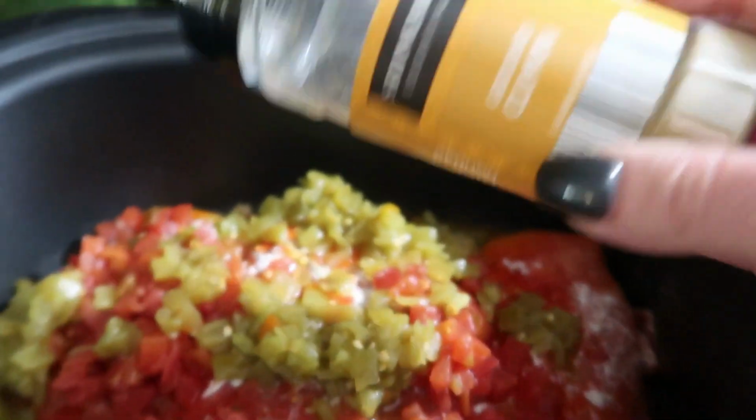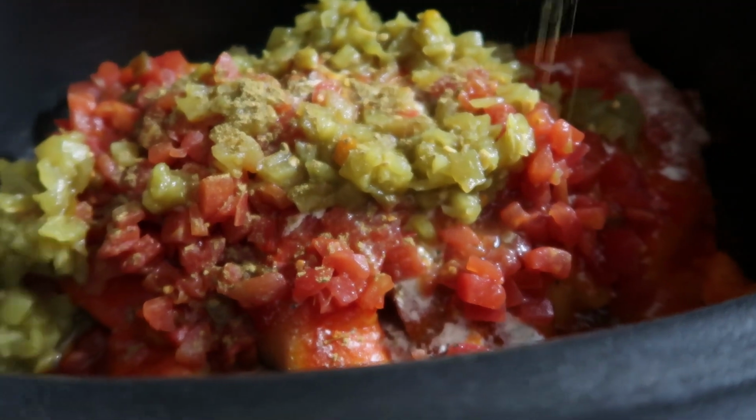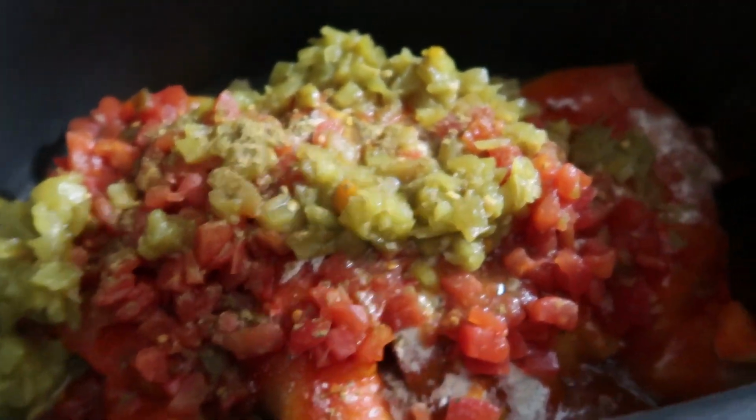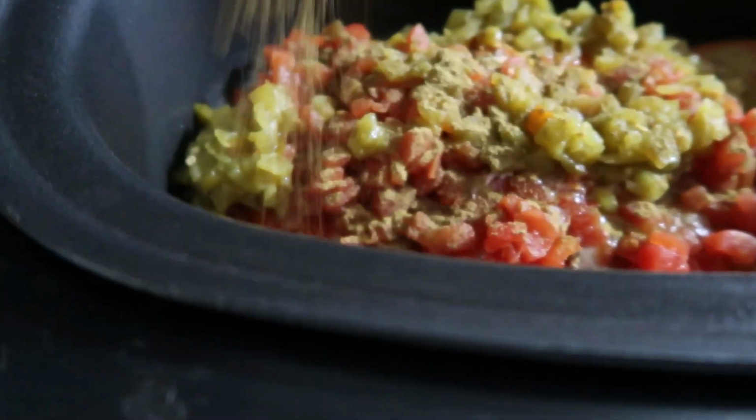And then I'm gonna take the cumin. You guys could do probably about a tablespoon. I'm just gonna sprinkle because that's how I do, because I'm my mother's child.